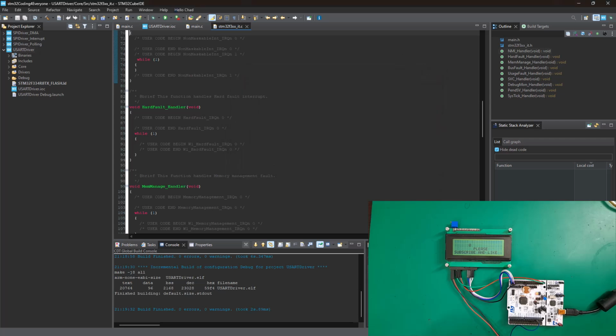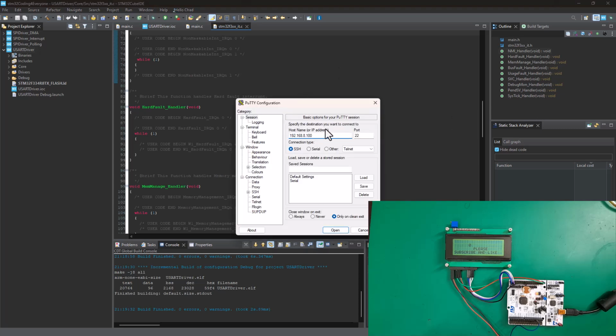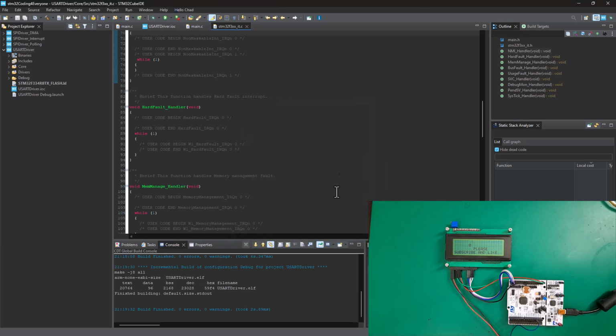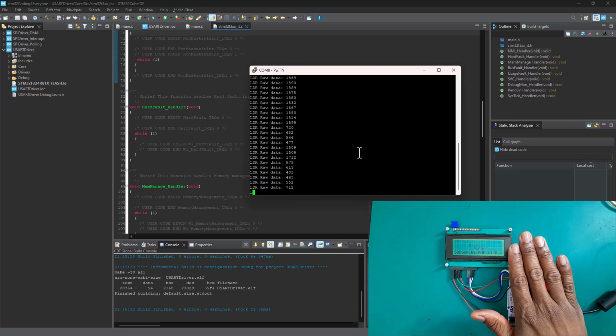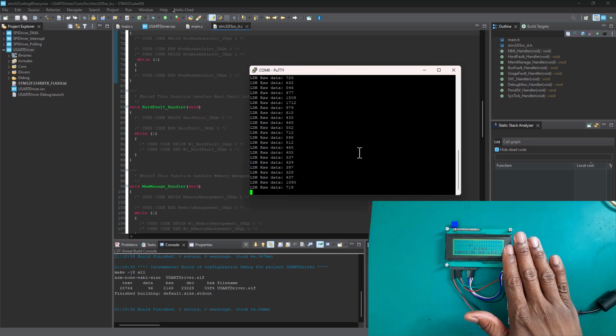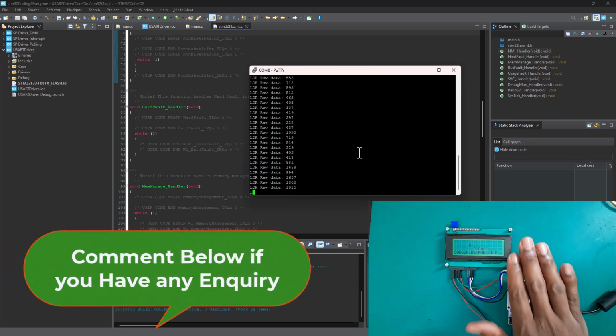Now I'm going to close this and let's check PuTTY again. Where is PuTTY, so that we can see how to get PuTTY configured in the setup. So let's go ahead and select serial. We're going to change the baud rate to 19200 and we can open the COM port. As you can see, the data are still coming through on our PuTTY terminal here. And as always, we can bring up the countdown of our raw value from the LDR.